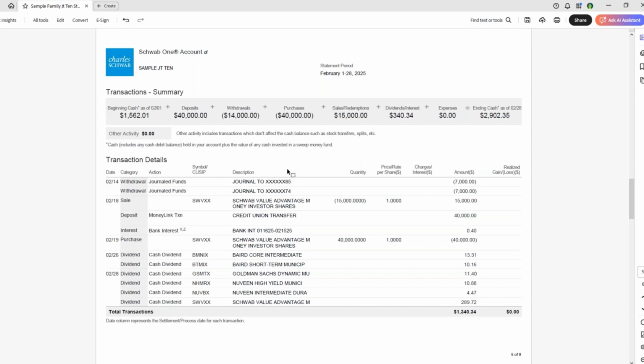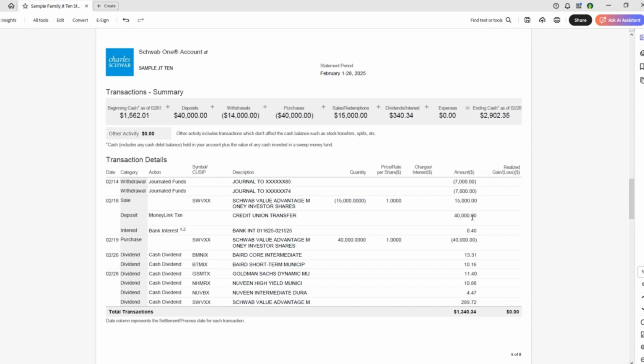Part of your return is also your dividend income and your interest income, and that's shown here too. So for this client, right before we filed their taxes last spring, we made some IRA contributions for them. I know, because I know this client, that we journaled funds, which means we moved funds from one Schwab account to the other. We moved $7,000 for each spouse out of this account into their IRAs. So that's part of where that money went. We also sold some of their money market funds to do that, so you'll see there's a trade, a sale.